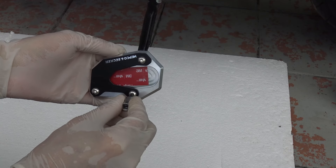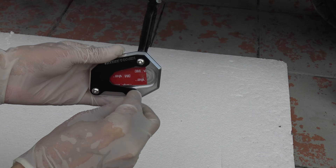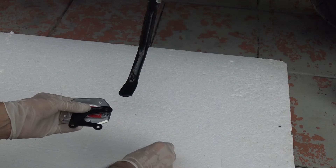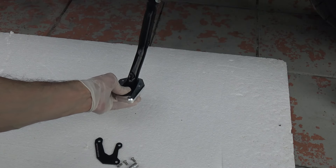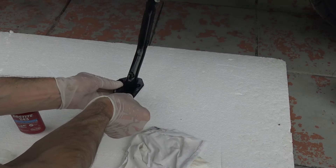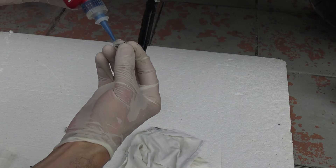While waiting for the alcohol to evaporate, take your allen key of size 3 and undo the bolts so that we remove the top part. Remove the top part of the 3M sticker and apply some pressure. Take the top part and align it to the opening. Then take your thread locker and apply just a little bit on the bolts.